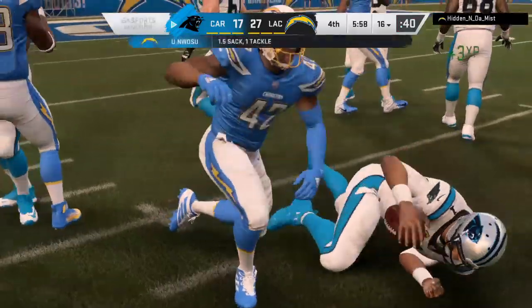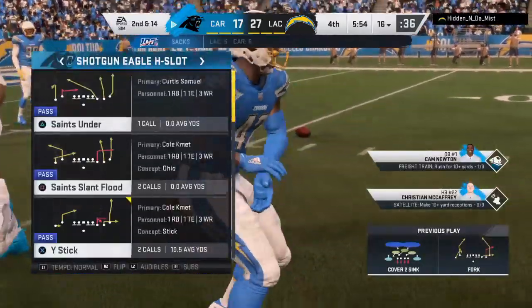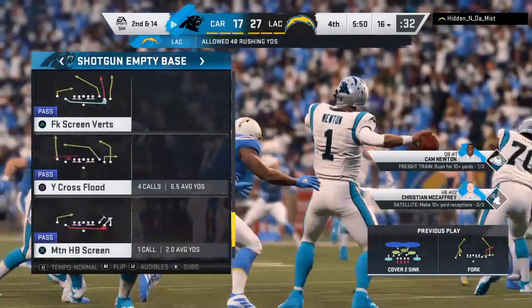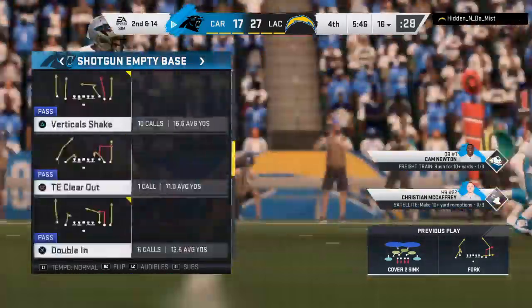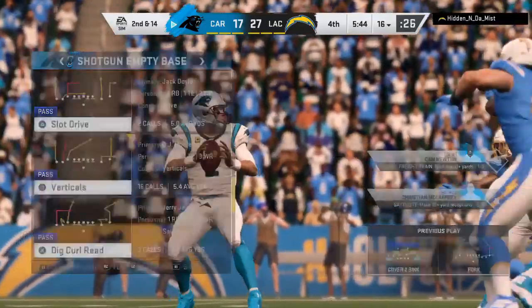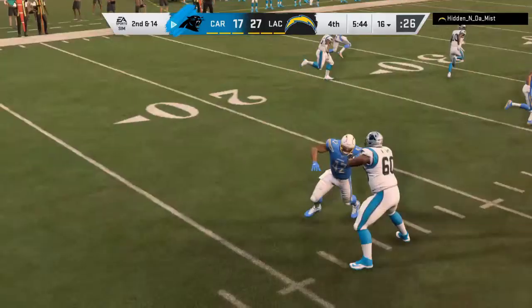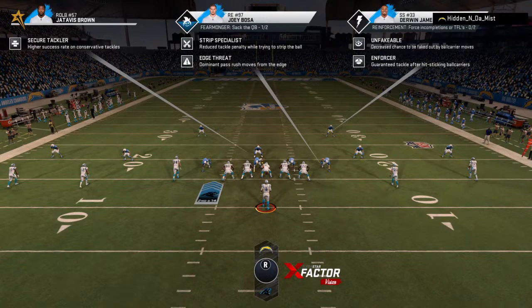Under pressure, they got him again. Uchenna and Wosu got the sack there. Brandon, I think you understand the type of afternoon this offensive line is having. It is a long one for them. Long for you to spend it with me. Long for them trying to block those guys. They've given up a whole lot of sacks, and the speed and quickness of that defensive line is eating them alive. 2nd and 14 as they've got work to do here after the sack.